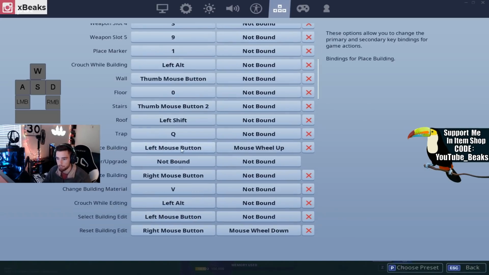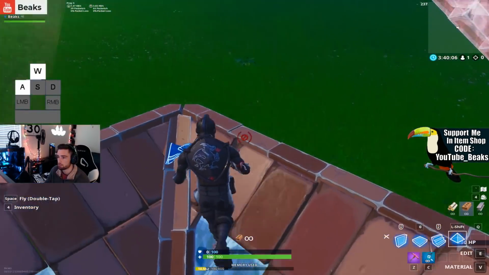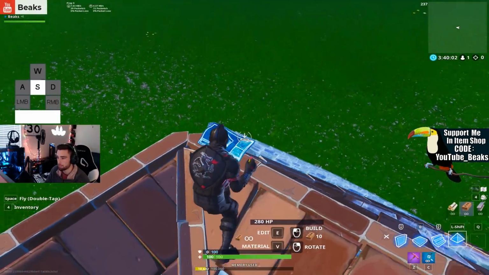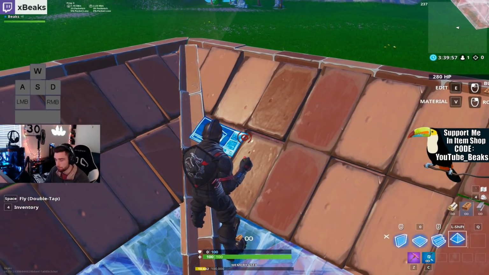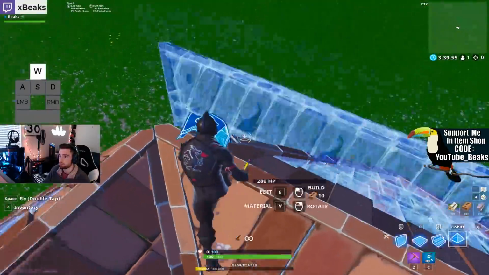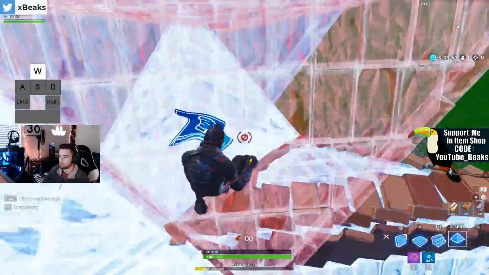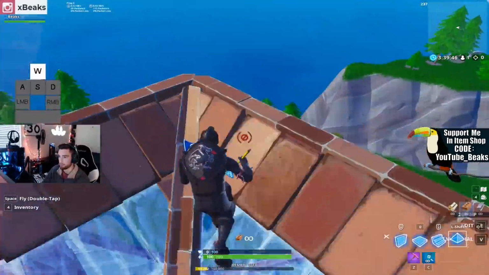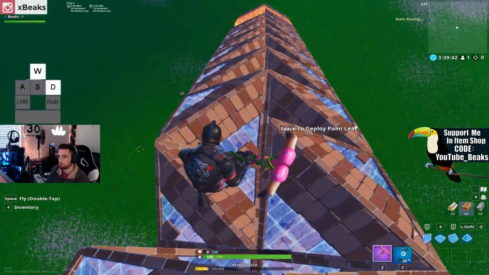So I place my building with my scroll wheel up and also my left mouse button. And by doing that, I'll get it set up and I'll get ready right here. What I'll do then is I'll flick my scroll wheel up. So I just flicked it and then I'll start doing the ramp rush. Like that. And that's how I get every single placement on this ramp rush. Almost every single placement on this one right here.